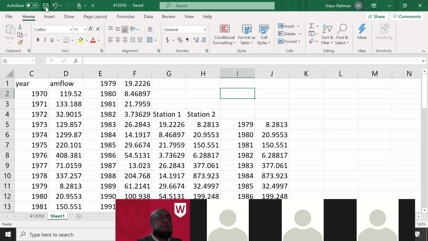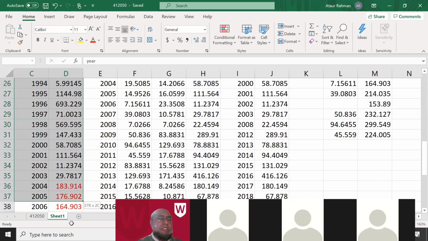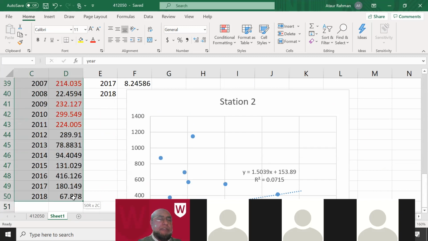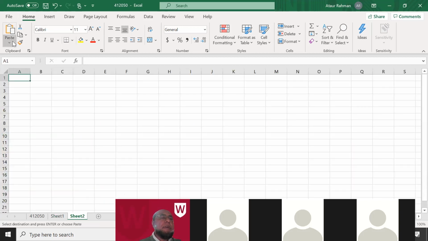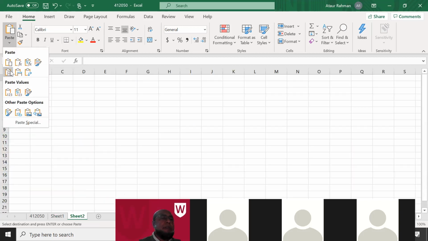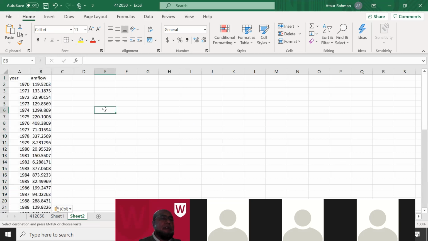Okay, so now let us do an analysis of the MK test and/or SR test with this data. So I'm copying this and going to another sheet there. So this is the field data, so I'll save it.